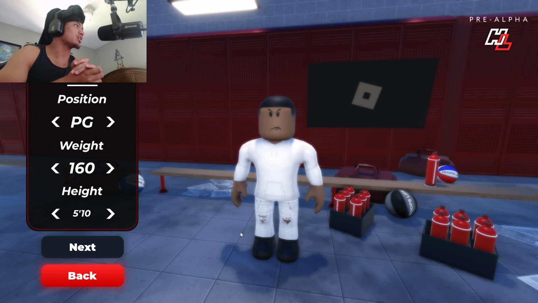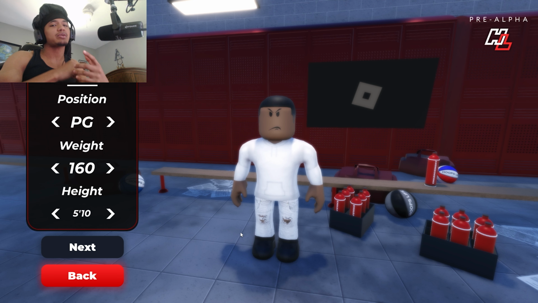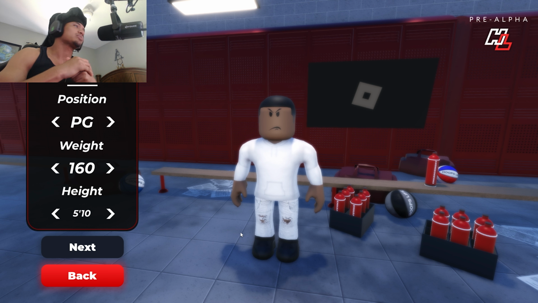But look, so we are on this Kevin Durant build. Now I have made a Kevin Durant build in the past, but I wanted to make another one because this one I wanted to make more realistic, you know what I'm saying? The last one I made, it really had no defense. It had an iffy kind of finishing. It just wasn't KD, right? So look, I'm gonna try to make him in today's video.